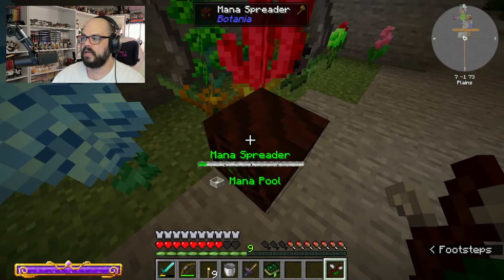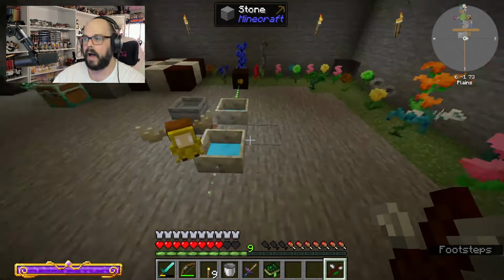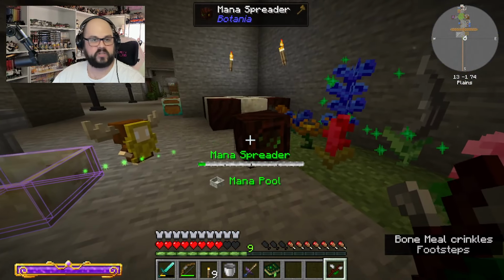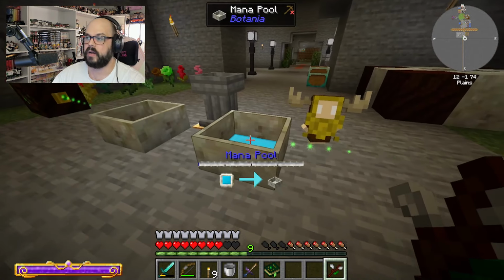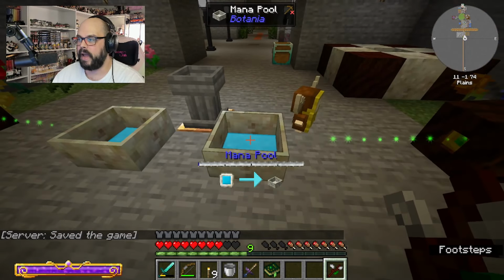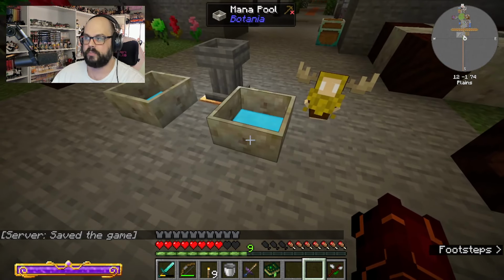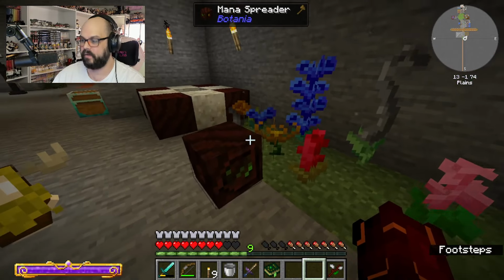So we're going to place these spreaders down in some location where we're going to have a particular flower behind it. In the case of this, I've got 2 endo flames, and then you sneak, you right click on the mana spreader, and you see the little box highlights, and then you're going to click a mana pool, and you can see that this has now kind of adjusted itself down. It's aimed at the mana pool, and now whatever kind of mana that this grabs is going to spit it at this particular mana pool. That's something that they don't talk about in the quest line. You got to kind of figure it out.